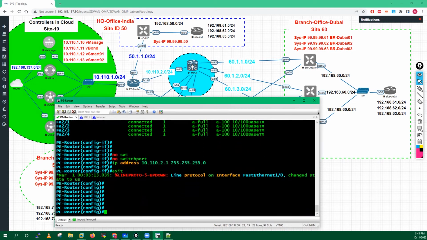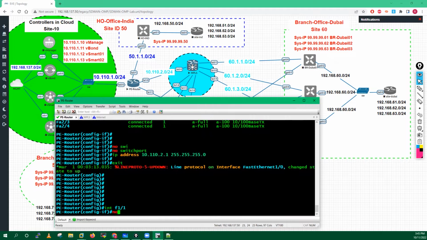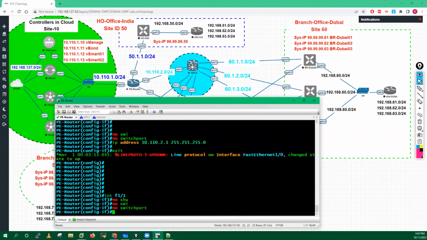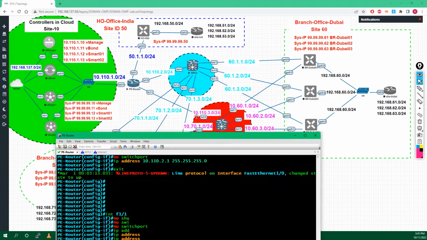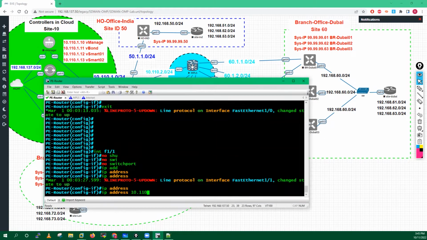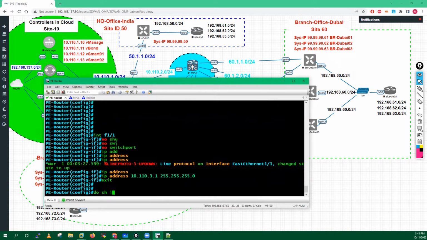Exit. Now I have another interface, F1/1, no switchport, and IP address is 10.110.3.1, 255.255.255.0, exit. Do show ip interface brief.